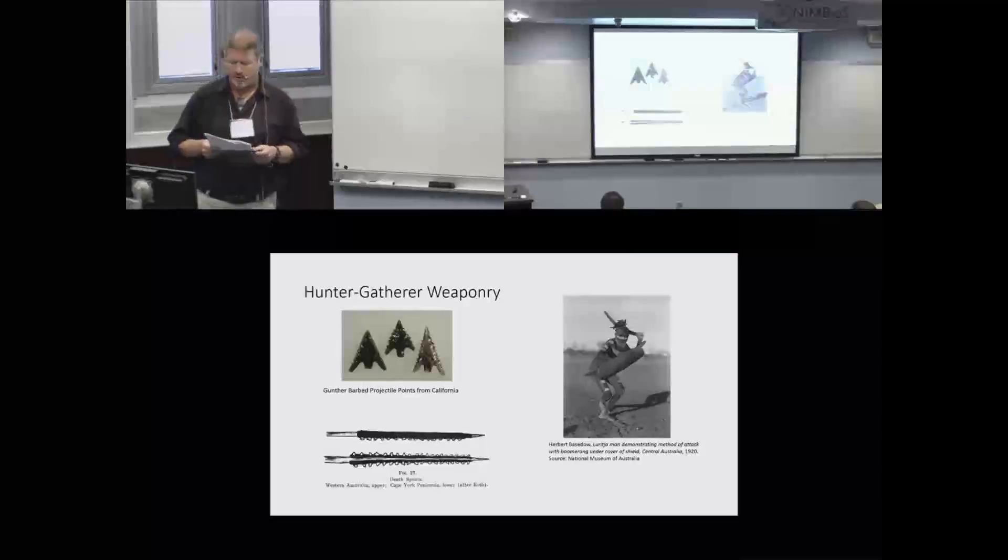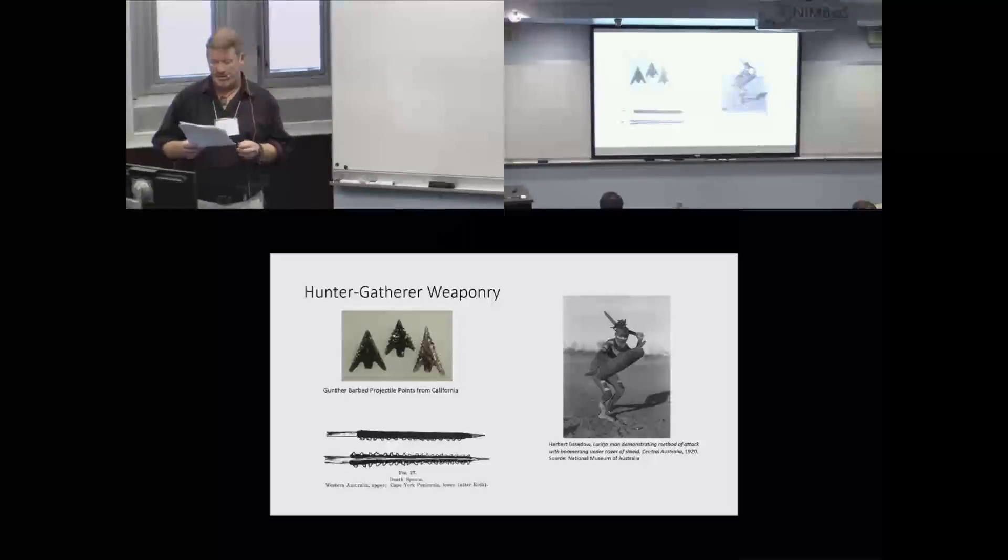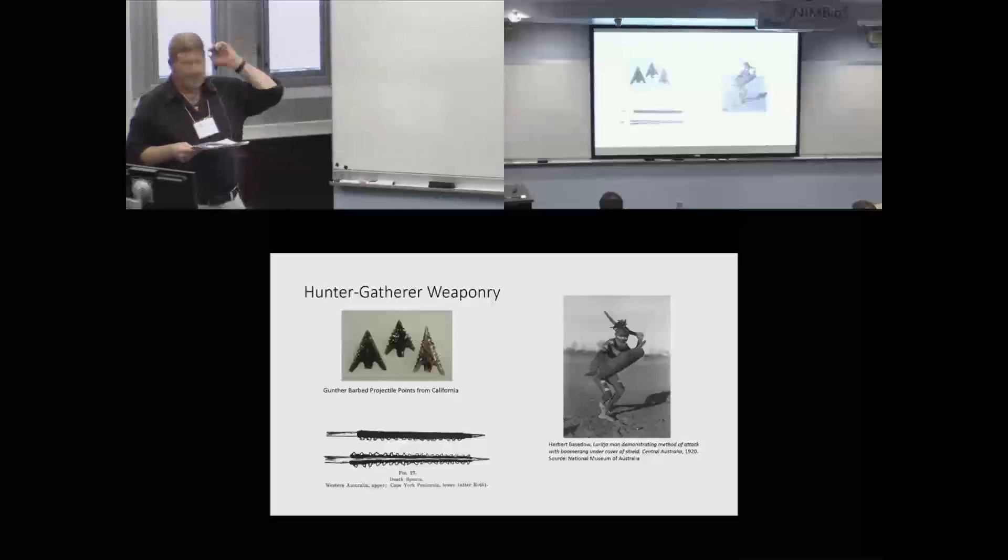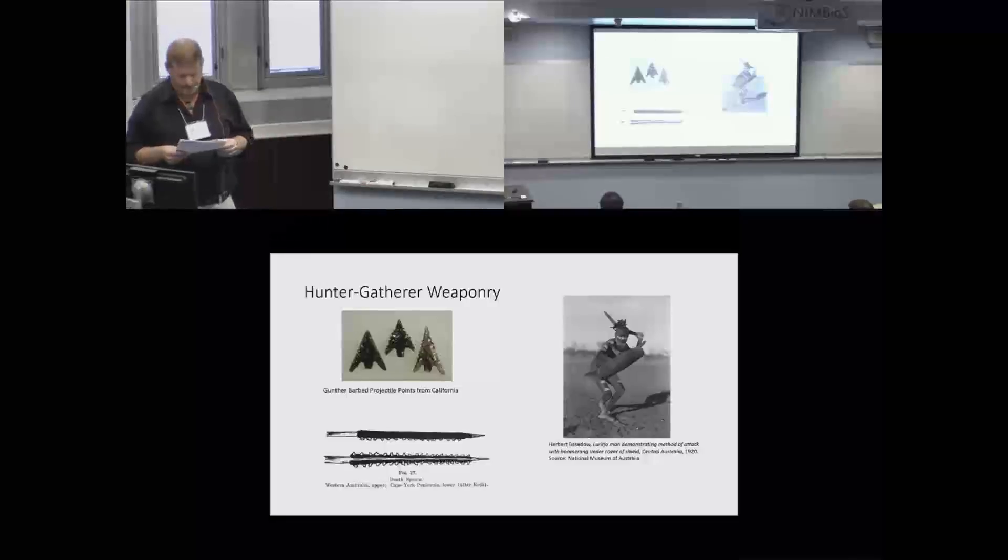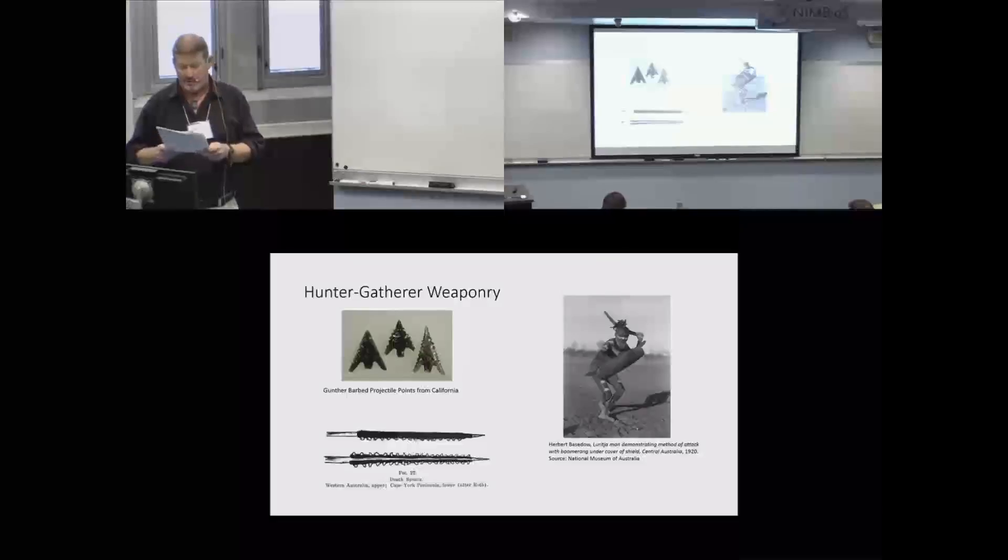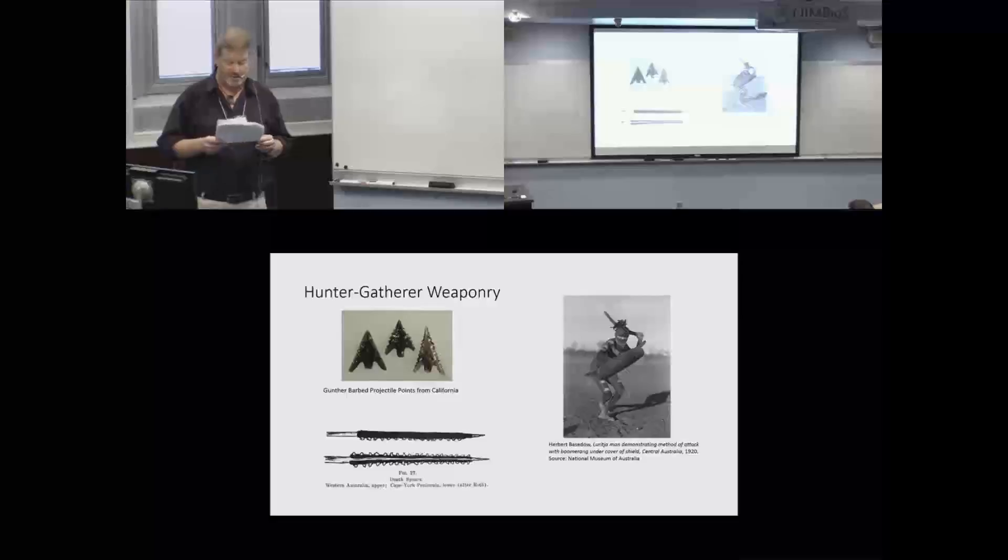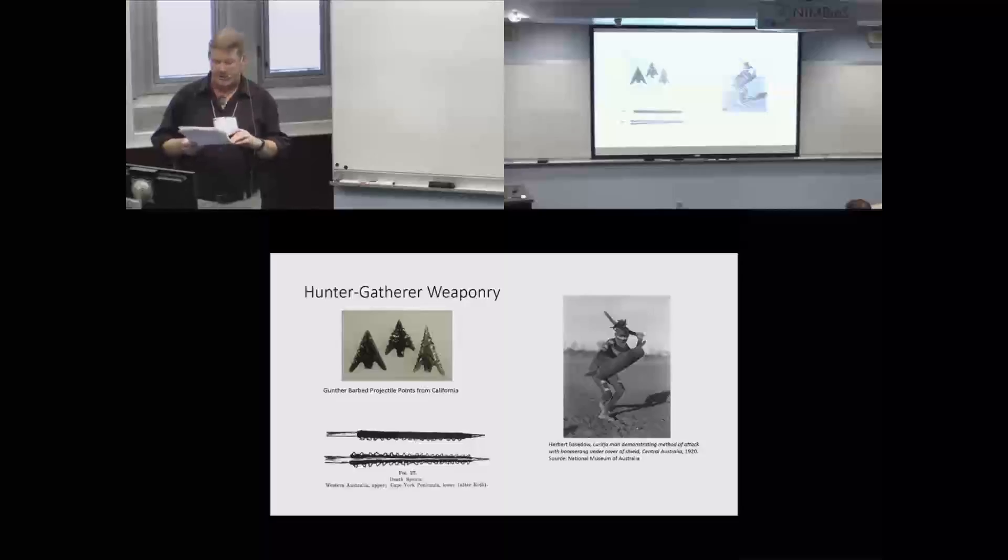If pre-Holocene people warred, their armories were likely limited to daggers, clubs, spears, projectiles, and shields, with perhaps a majority of them crafted from organic materials that preserved poorly. The least ambiguous signals are projectile points tipped with fragile, detachable, or intricate heads with microliths or with barbing. You see the point there, but those Gunther points are real common in California. Most of us think that they're war points. These weapons have no obvious advantage in hunting, but they do carry a military benefit. By shattering on impact, they sow lethal infection. Even so, as the example of the microlith-backed aboriginal death spear illustrates, the military function of these specialized weapons can and has been questioned. To date, no clear examples of fragmenting projectile points have been found in the pre-Holocene archaeological record.